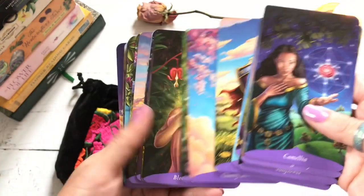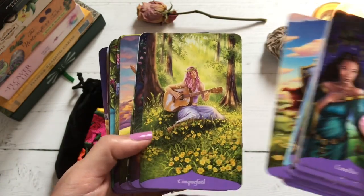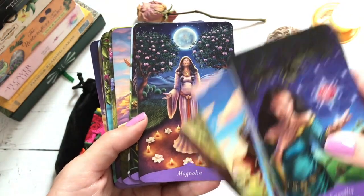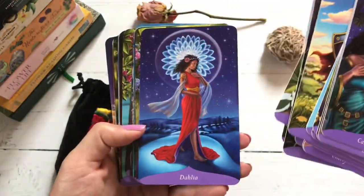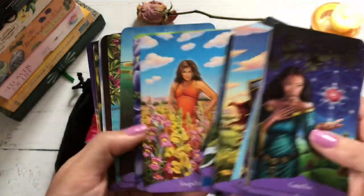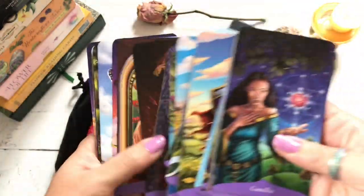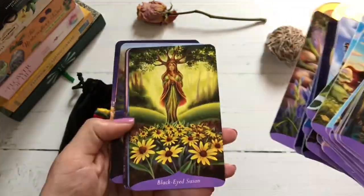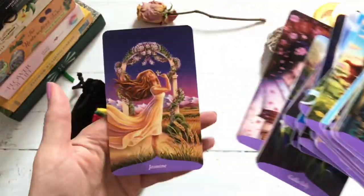So I would try to read based off what the pictures were, but I really wanted to have a deeper understanding of the flowers. So I did a deeper study of these particular flowers, and I actually used flower books that I have. I have quite the library with herbs and flowers and garden stuff, so that I could become more acquainted with it and give better readings if I were going to use this with clients, which I did not at first, but now I do, because now I understand those flowers. I also like to use this for chakra work, because as you can see, it has lots of color, so I think it's great for that.